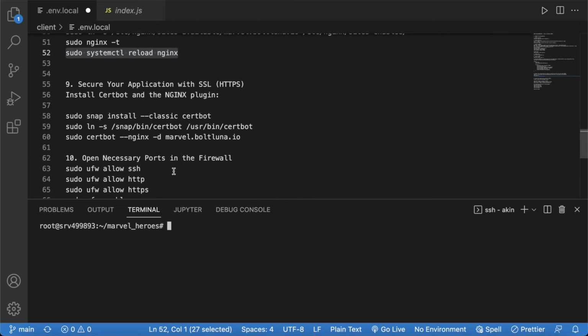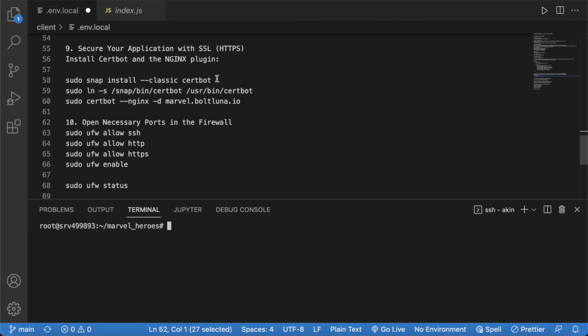And now lastly, we want to secure our application with SSL. Basically we want our application to run under HTTPS, so under that port, and I believe that's 443. So we want to install certbot and the nginx plugin.